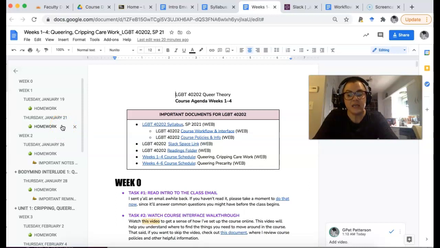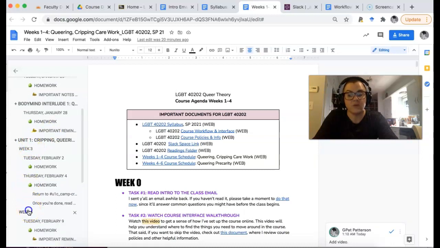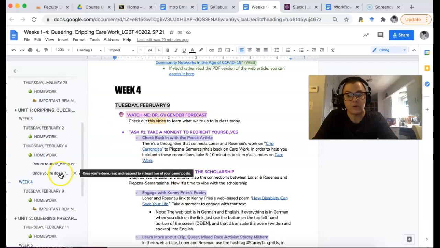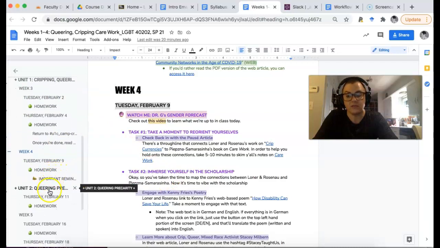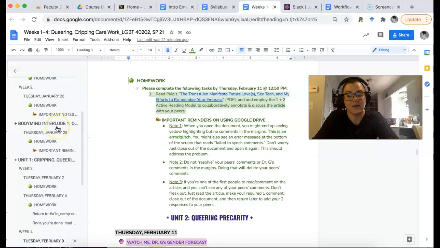So let's just say that we are on week 4, right? You just click on that and it'll take you down to exactly where you need to be in the schedule. Or let's just say you wanted to remember what was for homework. You don't have to scroll through the whole thing. You can just click on the little apple under homework under that day, and it will take you to that very particular place. So that's neat. You're also going to notice that the homework is always helpfully highlighted in green, and it also tells you exactly when it is due, because I want to take out all that guesswork.